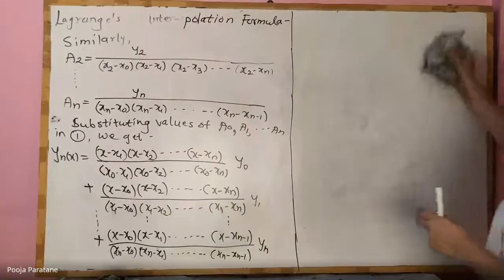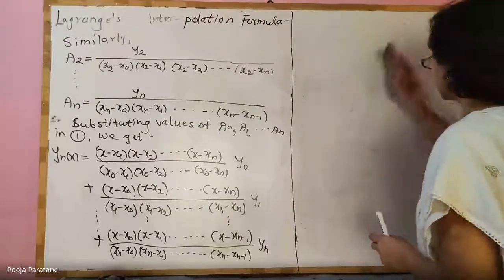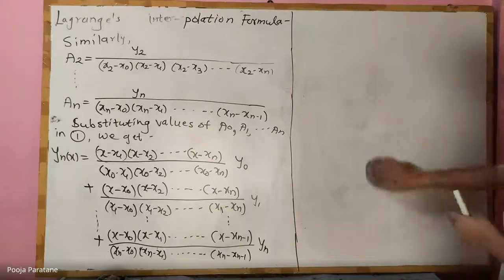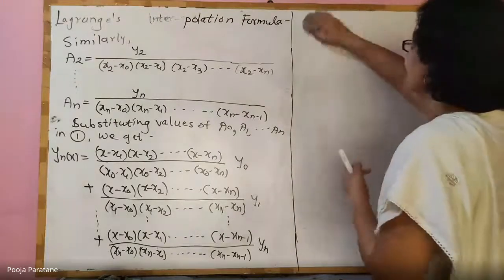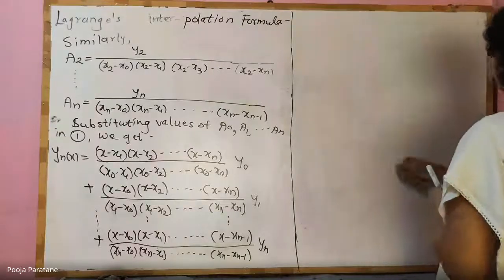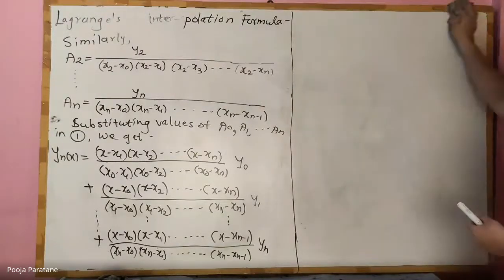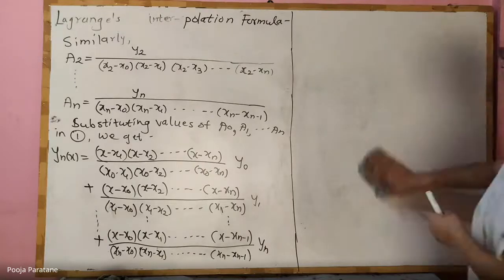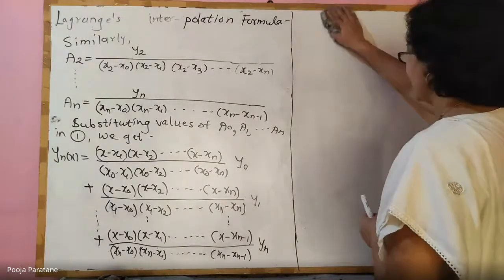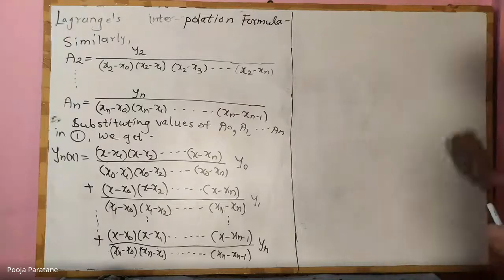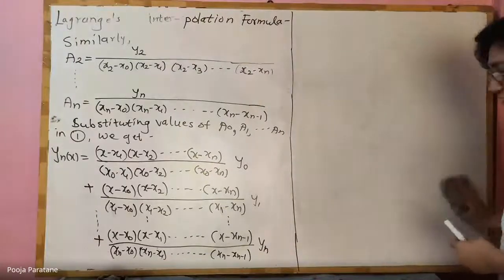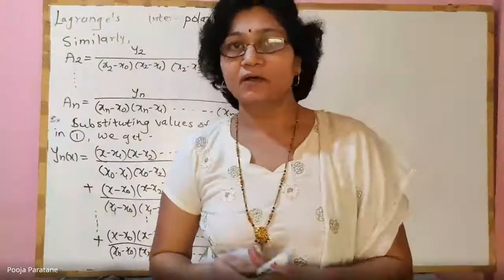Next, one more use of Lagrange's interpolation formula is, as you have seen partial fractions, when we have seen integrals, how to integrate a function by using partial fractions. So those partial fractions we can also find using this Lagrange's interpolation formula. So here it doesn't require the data to be equally spaced or not equally spaced. Actually, using Newton's forward as well as backward interpolation formula, if the data is equally spaced, then we can find the equation of the curve or formula for the curve.